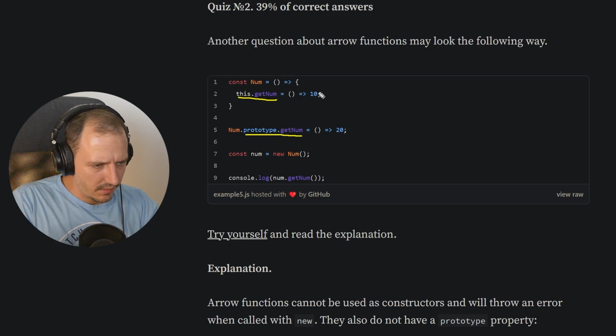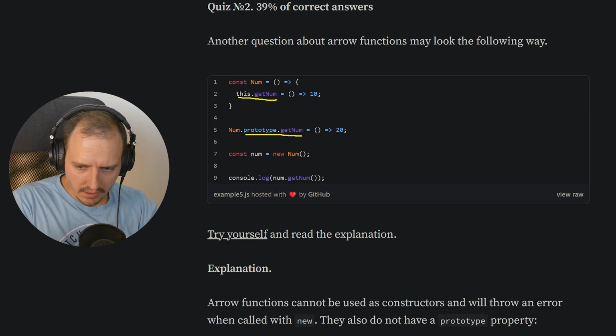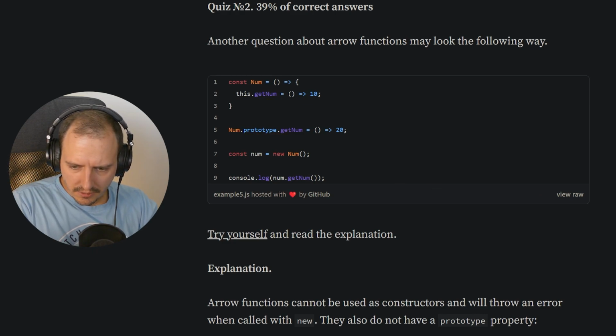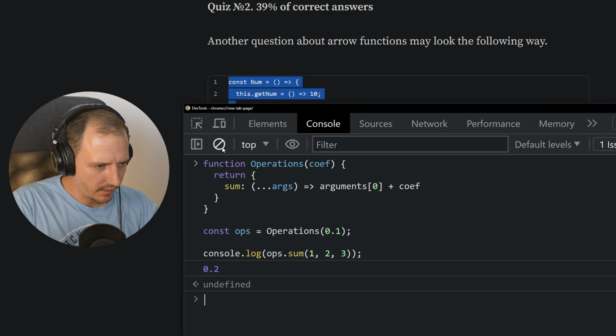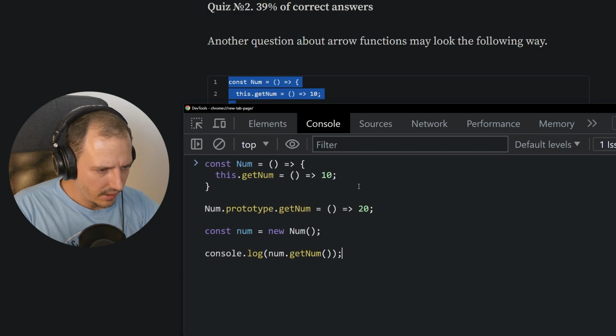So this should print out 20, right? Because I've just overwritten it. I can very likely do that, unless there's some sort of trick here. I don't know. I think it's 20, unless there's a trick. Let's try. Am I going to be right 5 times one after another? I don't think so.